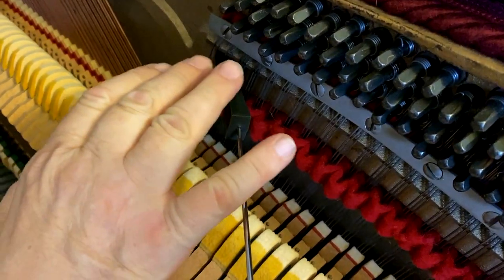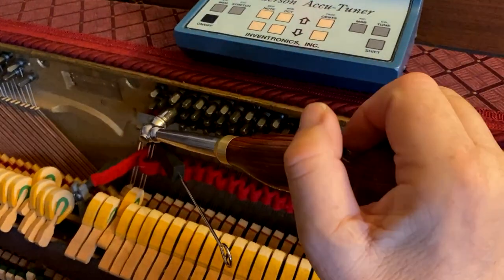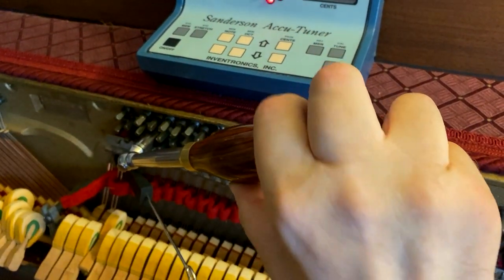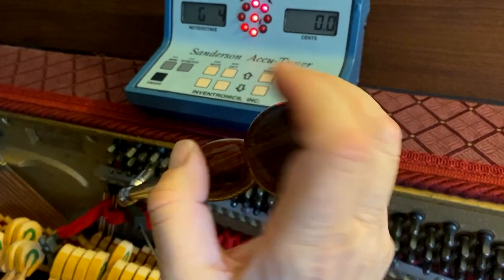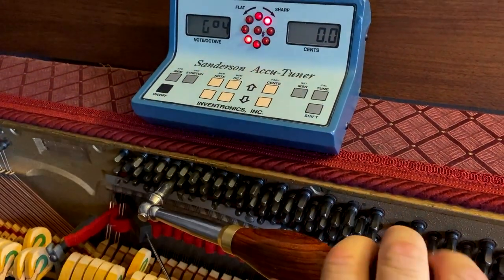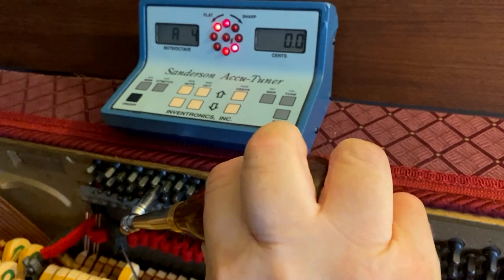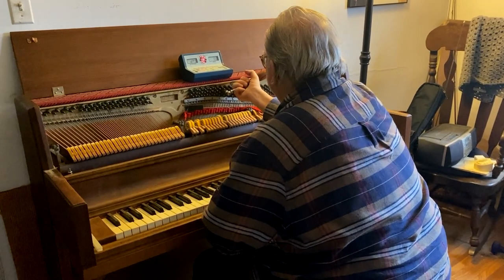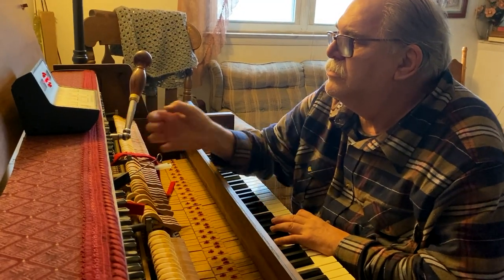Now what you want to do is tune one note from the tenor break all the way to 88. To A440. Now you tune the remaining string.